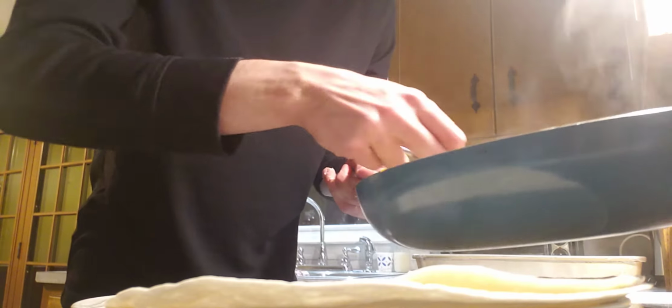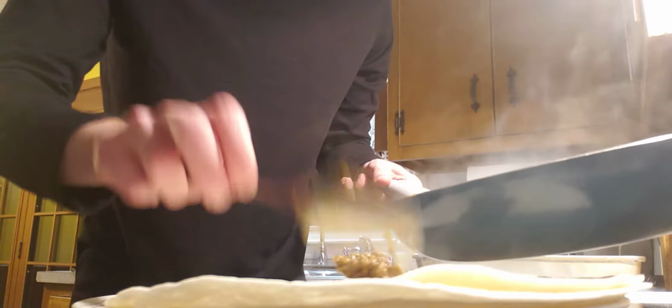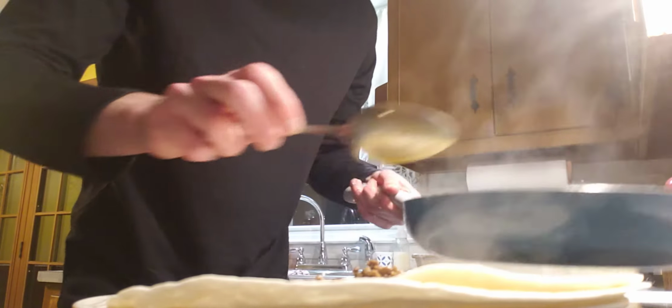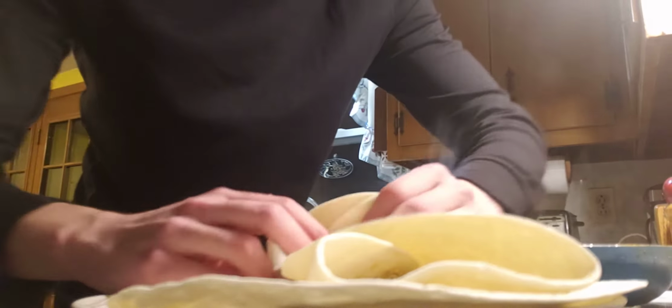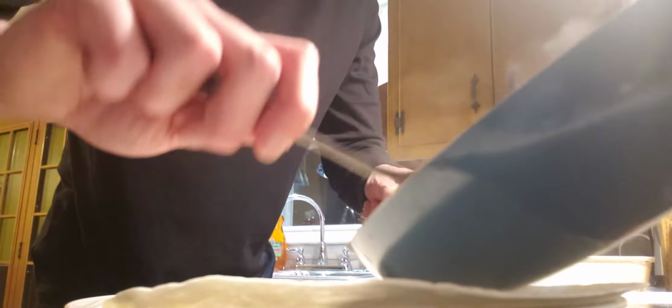On to number 3. Tres, as they say in Español. Looks like I went a bit heavy on the meat in the first 2, so the other 2 will be less meaty. So that's number 3. Boop, pop, bang. Alrighty, on to the last one. We'll just dump all this in.